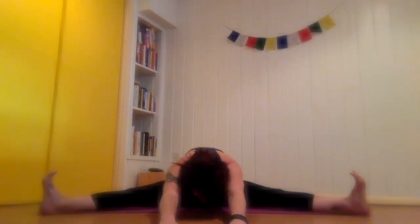Now, this is the fold that works for me today. Perhaps your fold will be here, taking the chest down towards the floor. Arms can extend. So play with this. Let this be natural to you, organic to you. So listen to your body. Toes pointing up. Activate the legs.